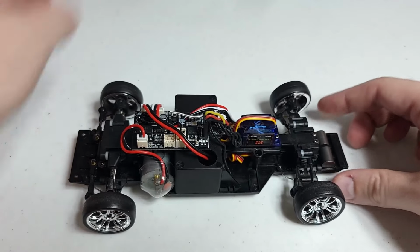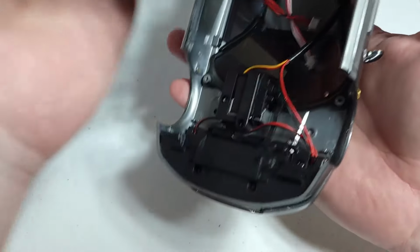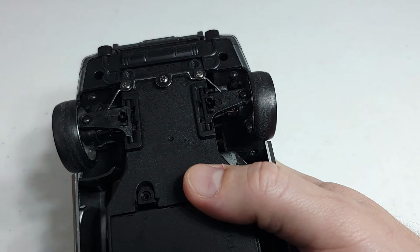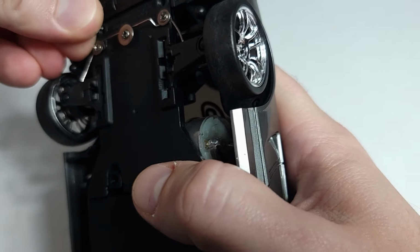So let me put the body on real quick, and then I'll give you a better example of what I'm talking about when it comes to the sag and what it needs to look like when you're driving the car and it's bouncing around on uneven surfaces and stuff.